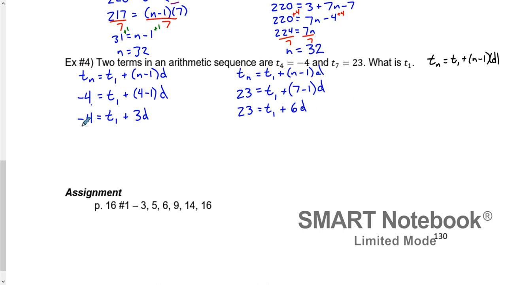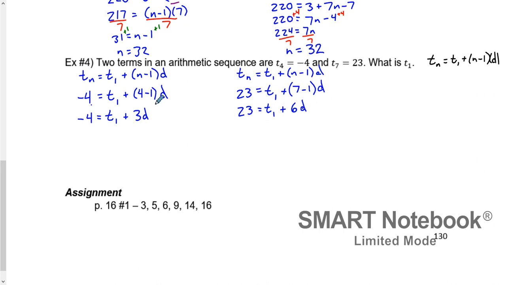This is one of those skills that we had learned a little bit earlier on with our quadratics, to be able to combine our work. Now, overall, it's going to make a lot more sense to try and solve for one thing than the other. So here, let's go through this. We're going to have to solve for what our difference is before we can even plug it into our term 1. Now, it doesn't matter which one you work with first. For example, I'm going to work with this one just because these numbers are a little bit smaller. I could also work with these ones.